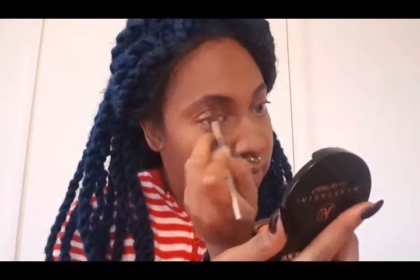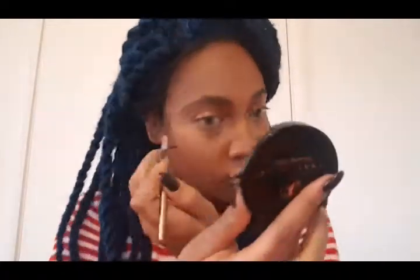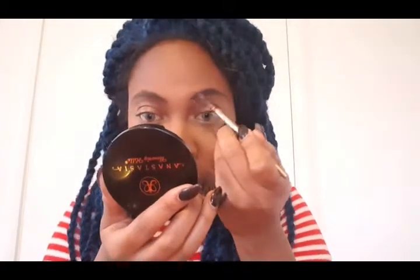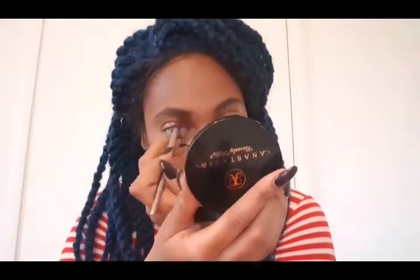I think a part of it has to do with the fact that I also know there is absolutely no way that I'll ever get them to match. As you can see here, I'm trying to get these two to match as it is. So just go in with your angled brush and fill in your brows where you see fit. Get them to look like a family. Eyebrows should be considered sisters, not twins, because they grow a little bit differently, and that's okay. So you want them to look similar, but they don't have to look exact, so don't stress yourself.